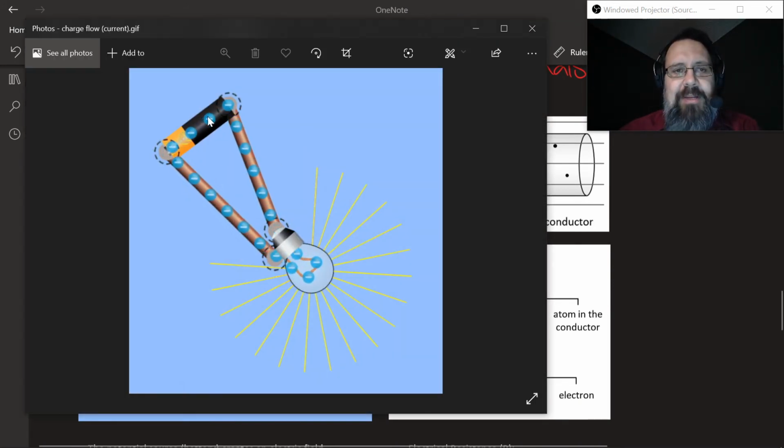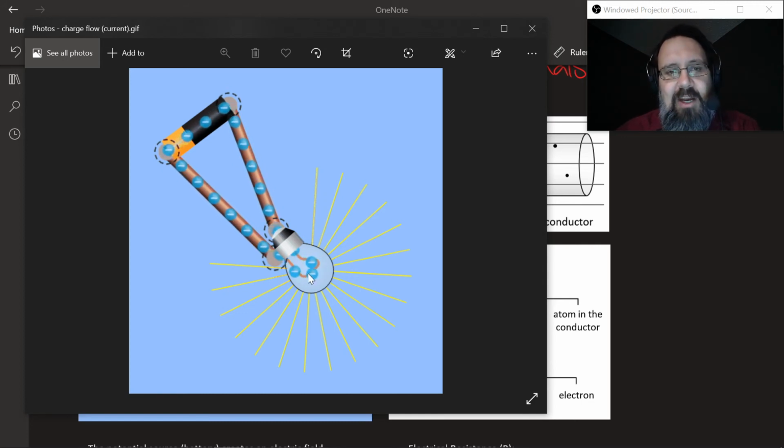So here's our battery and then our light bulb. You can see that once we've connected the battery, this is a conducting path. Even within the light bulb itself, there's still a conductor in there, called the filament. But all of this is conductors, and conductors always have those free electrons that are able to move around. By connecting that conducting path across the terminals of the battery, it's allowing charge to move through the conductor. Those electrons are moving through the circuit. So that's the visualization of what's going on there.